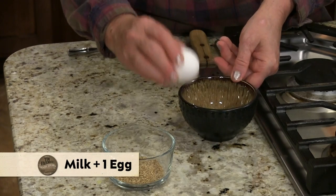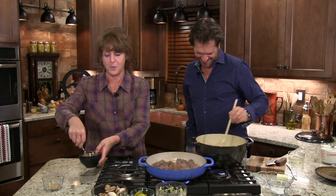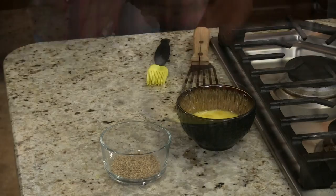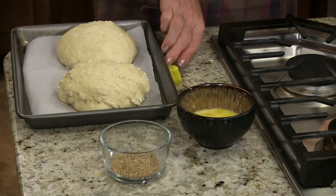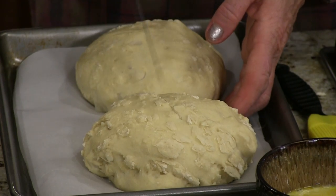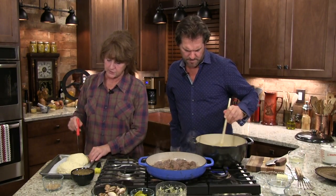I have just a little bit of milk and an egg for a wash on the top. I'm just going to do an egg wash on the top. We are going to score the top of these — we'll put a little X on each one. X marks the spot, to help them when they're cooking. And I'm going to put egg wash on each one.